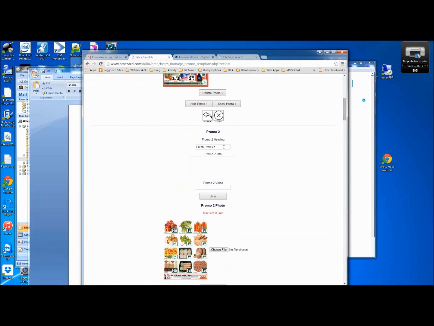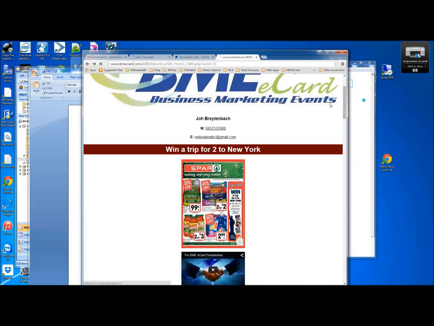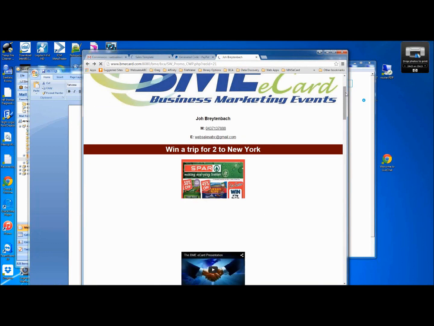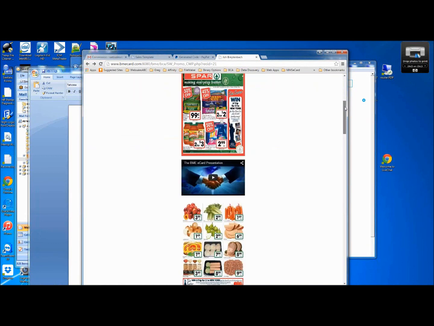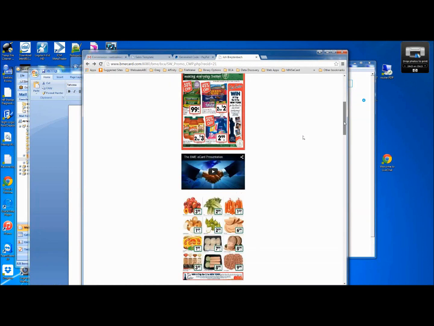All I'll do is say I'll remove fresh produce, save it, and now when I reload that, it is actually another graphic. It's not being divided by a heading. So you can imagine you can put any graphic there and you can mix it up any way you want to. So you can come up with pretty interesting and very striking ideas.